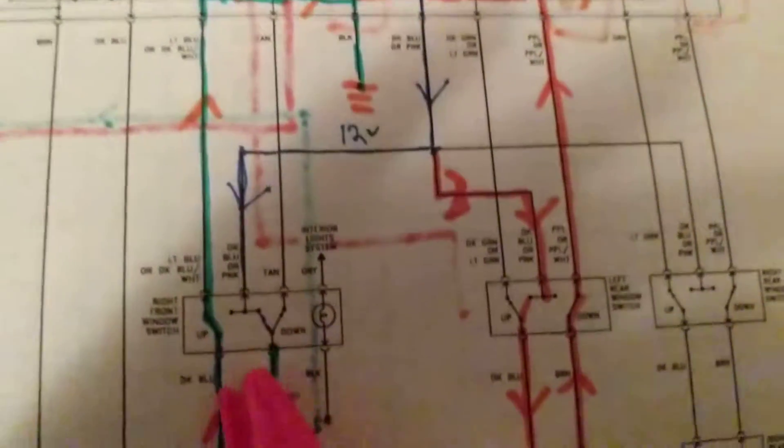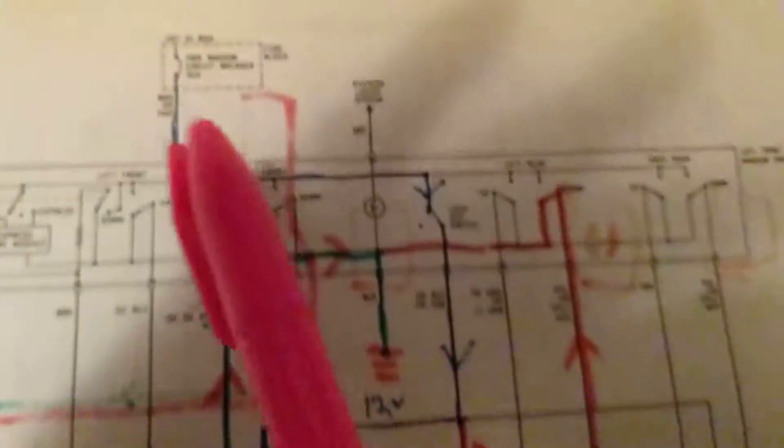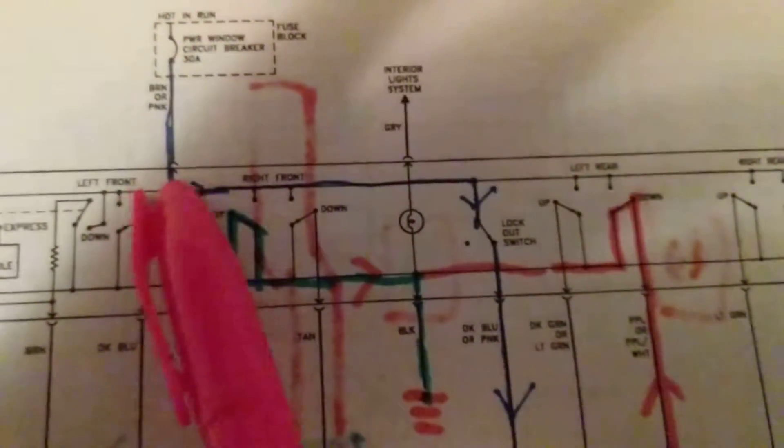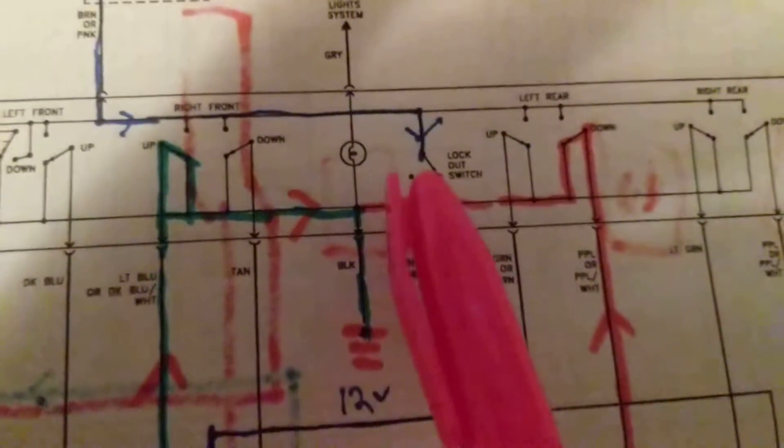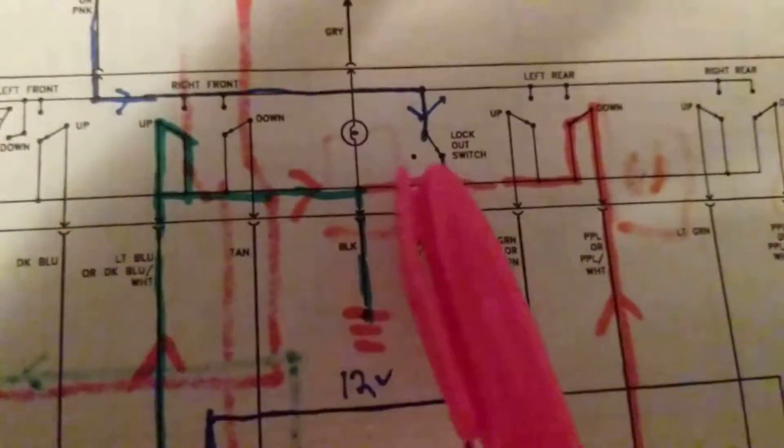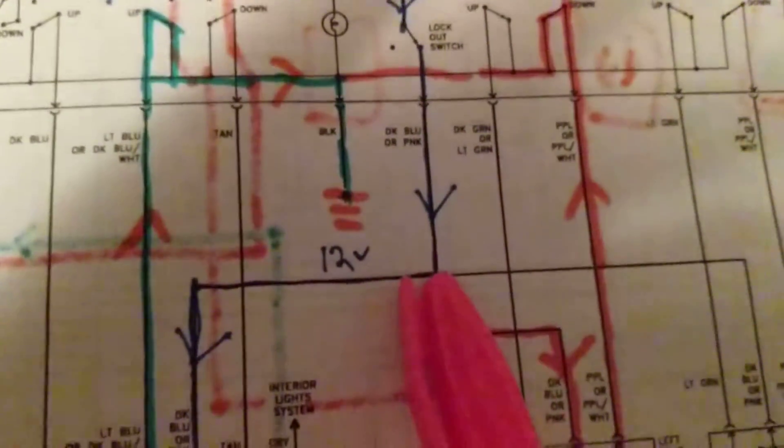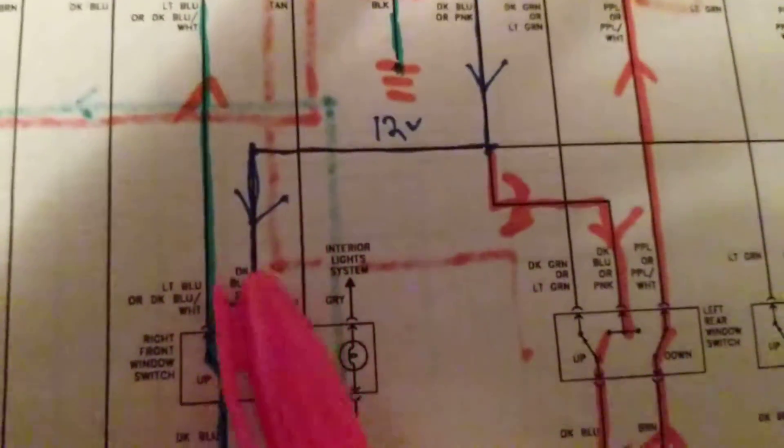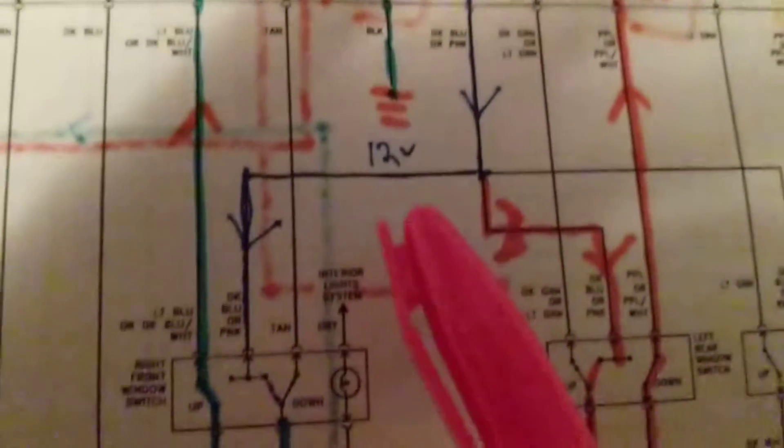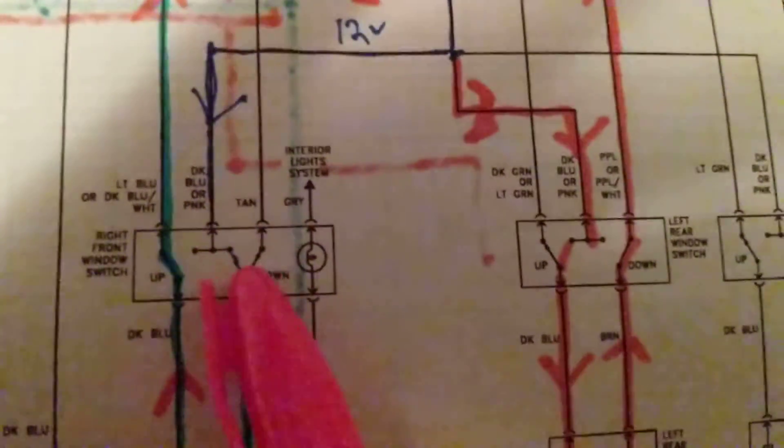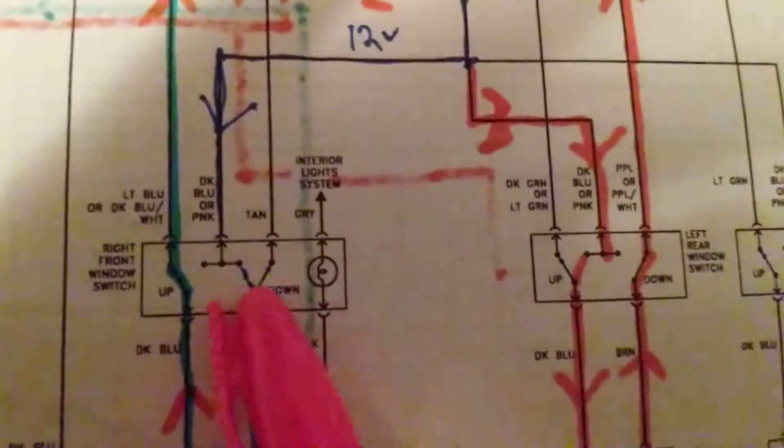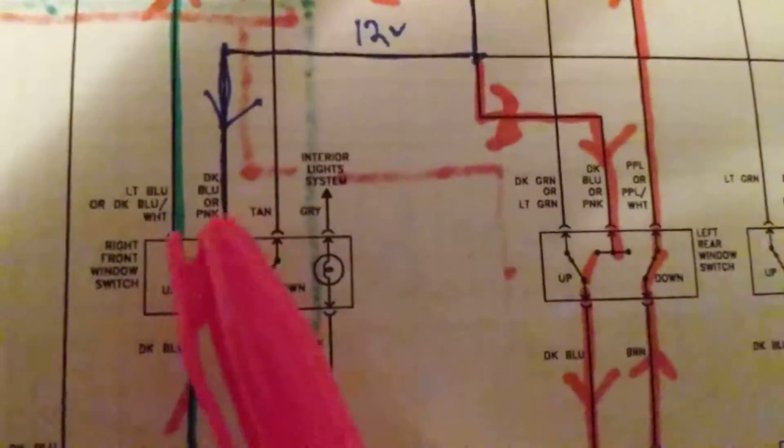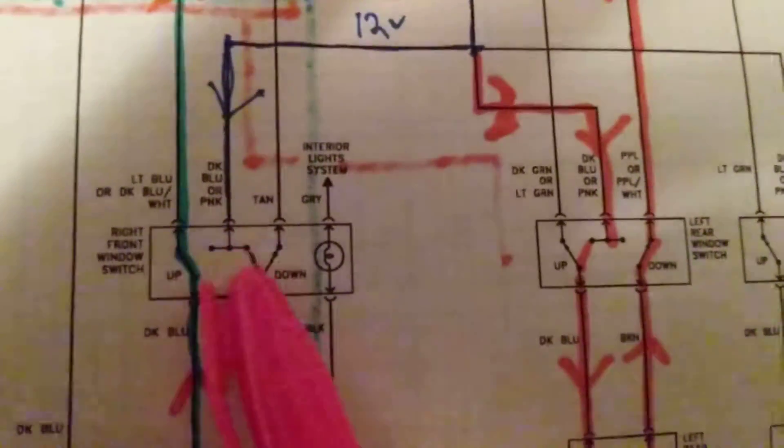So let's follow the path of current. So we're going to start from here. B plus current flows. Follow the arrows through this switch. And I'll explain it later. Lockout switch. This is the B plus line. Remember we said that? Therefore, all the B plus is going through here. Now, going through here. Now the position, as we said, went from this one, it was flipped to this one. So therefore, the current has a path to flow.